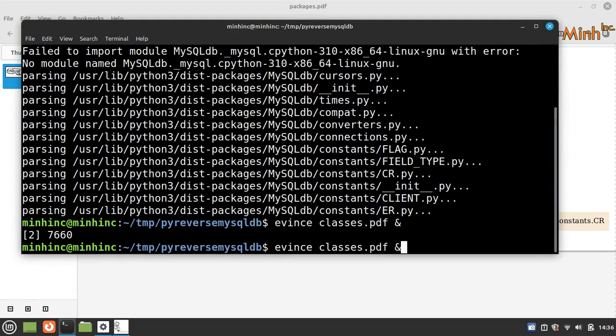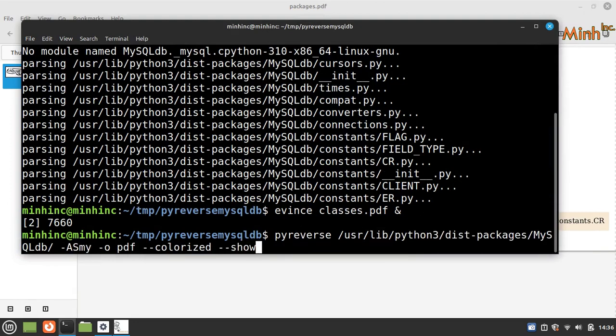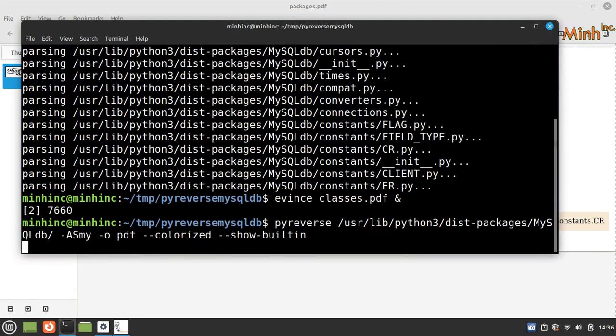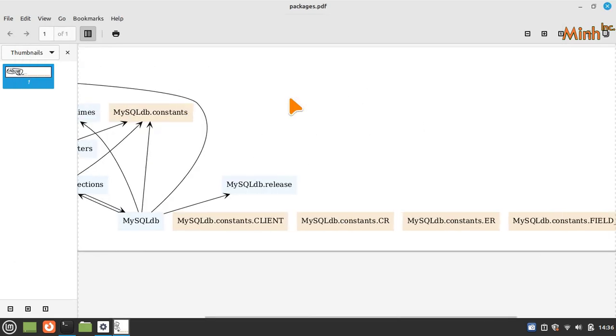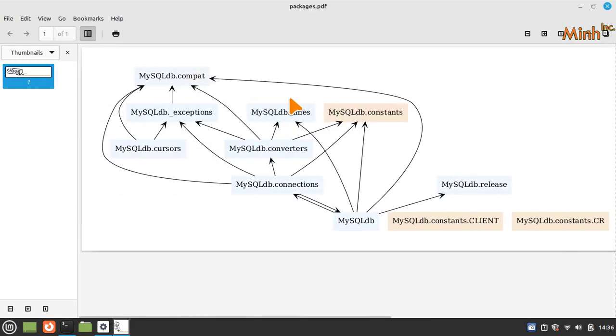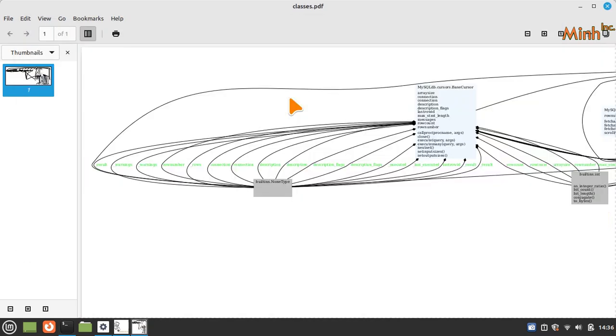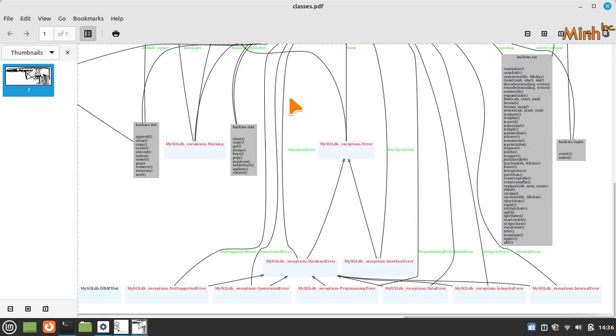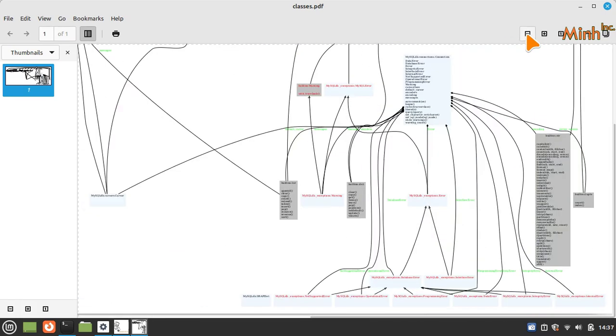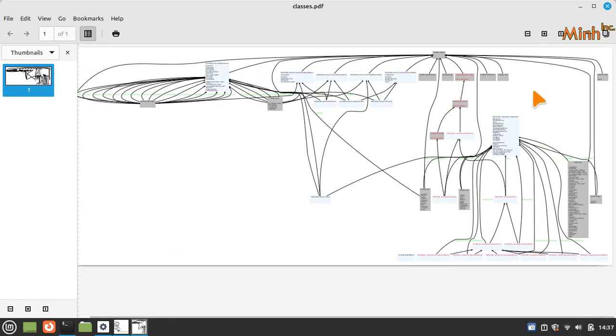Now there is show built-in, then built-in should also come. Okay, no change in the package diagram, whereas the class diagram would change. Along with built-in, this class diagram is not of much use if we want built-in, because there are too many.